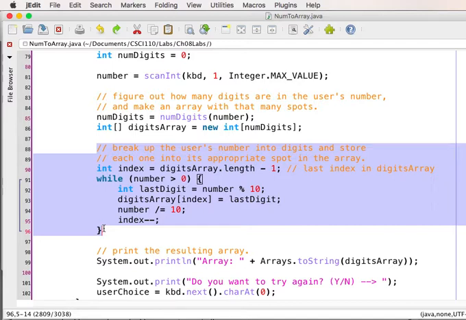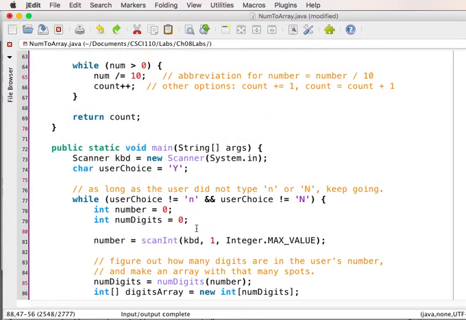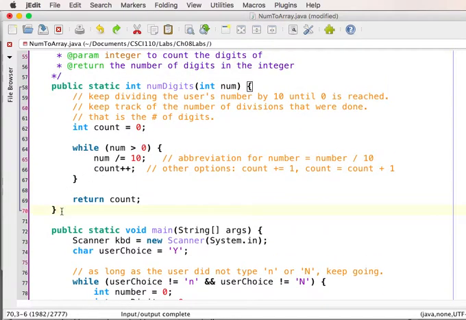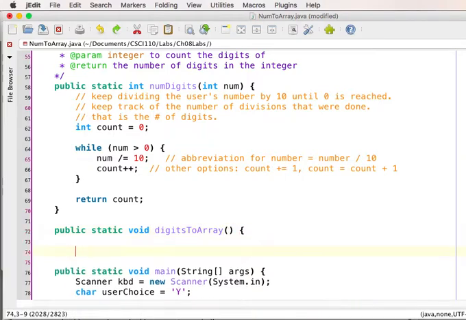Whenever you have that situation, when none of these variables in this highlighted area really matter in the rest of the program, that's a good candidate for a method. So let's take this code and cut it, and maybe I'll put a to-do to myself: to-do, call method to put digits in array. And then I'm going to put this in its own spot. This is a fine place for it up here. I'm just going to put void because I don't know what yet, and call it digits to array, and we'll just think about that in a minute.